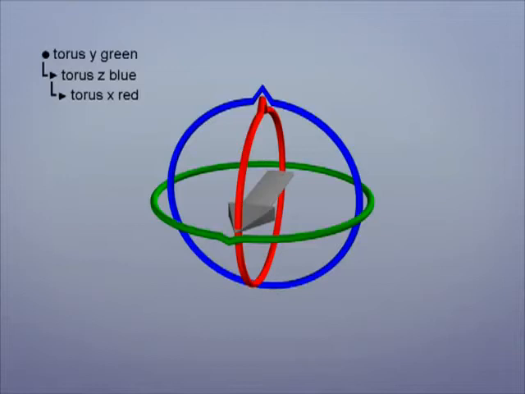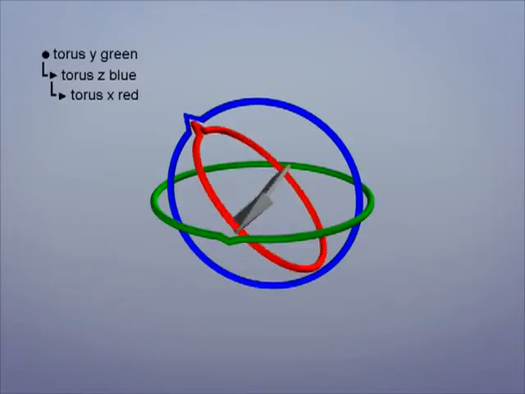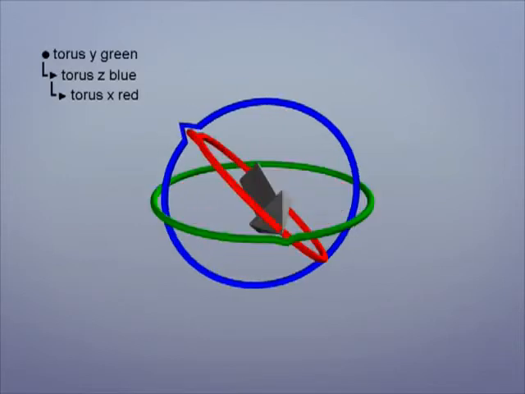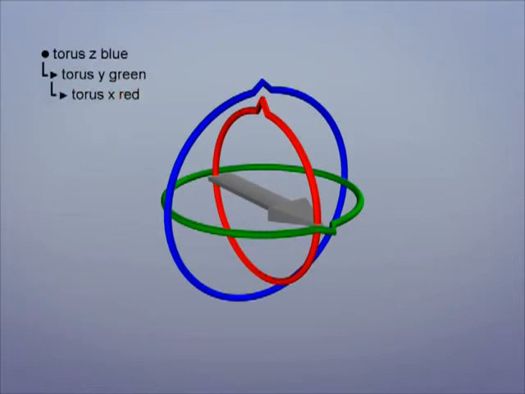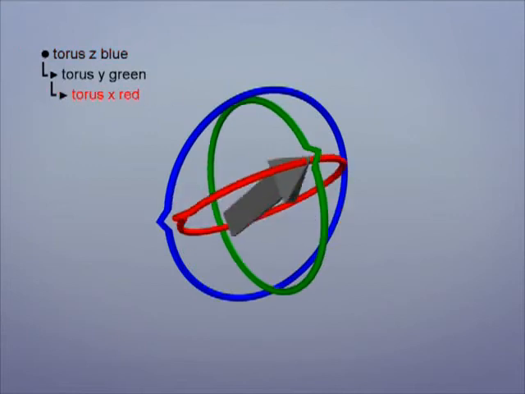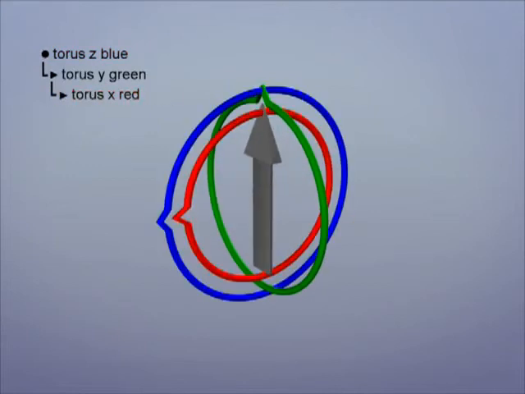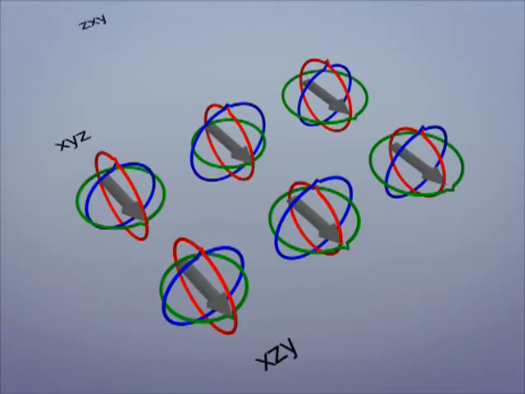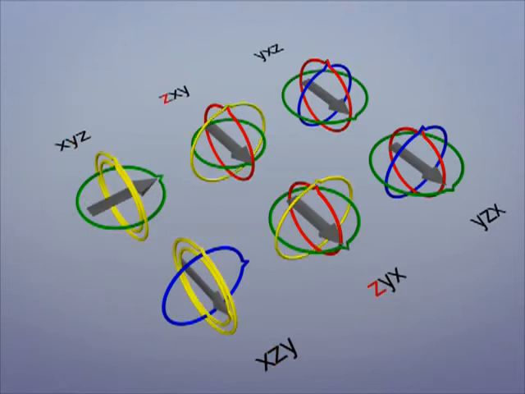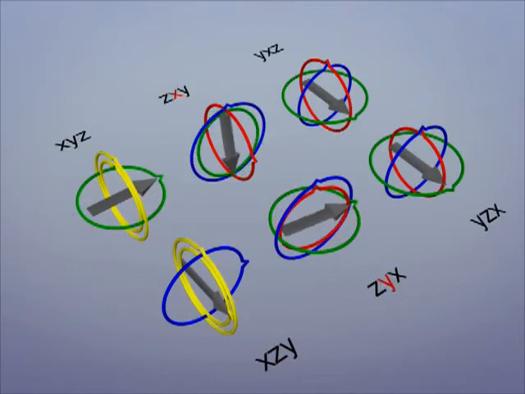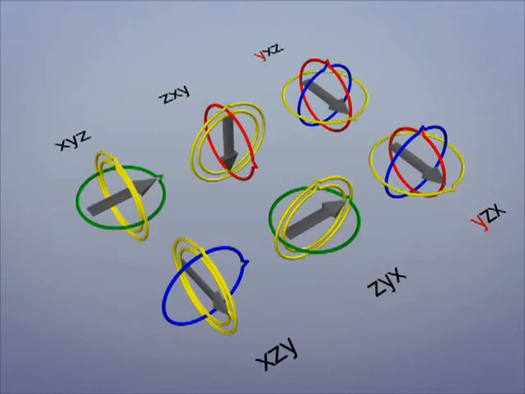In this example, gimbal lock still happens by turning the Z-axis 90 degrees to cause the X and Y axes to align. In another parent structure, the rotate order might be Z first, then Y, then X. Now gimbal lock occurs when the Y-axis rotates 90 degrees. Altogether, there are 6 parenting combinations to choose from. In each case, gimbal lock occurs on the axis of the parent, when the middle axis is rotated too far.